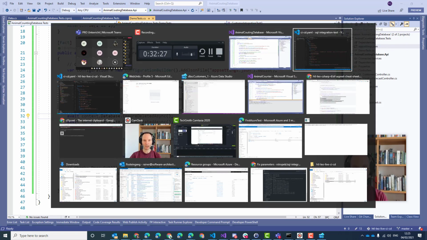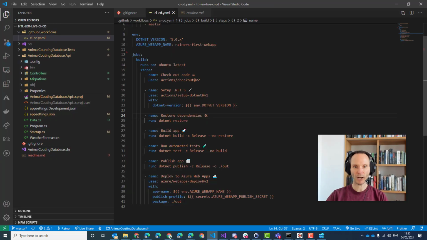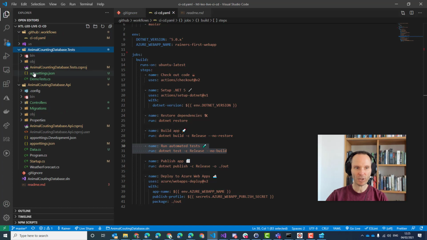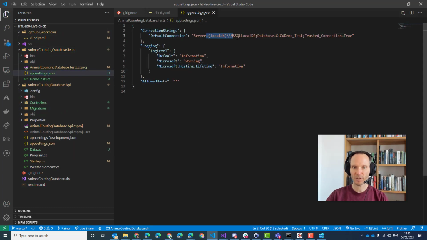So we can now switch our attention back to our build pipeline. You see, the problem is when we now run this build pipeline and it comes to running these unit tests, they will fail. Why will they fail? Well, because the app settings JSON file references local DB. And guess what? There is no local DB in GitHub. It will not find the database server, therefore it crashes. So that doesn't work. We need to somehow spin up a database dynamically in GitHub Actions.